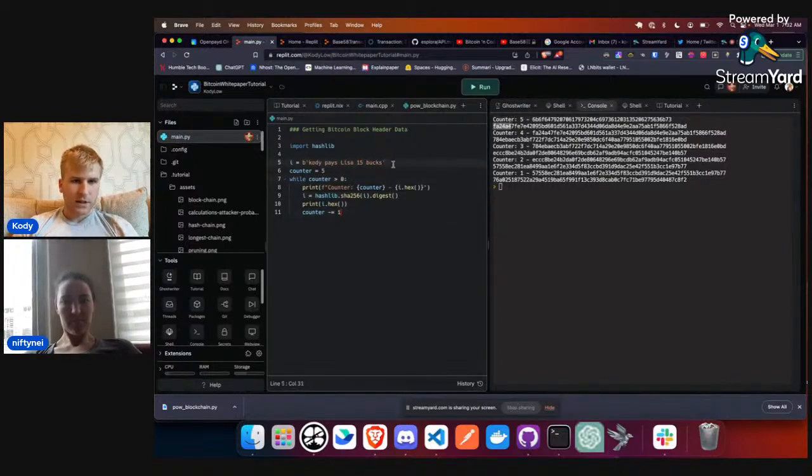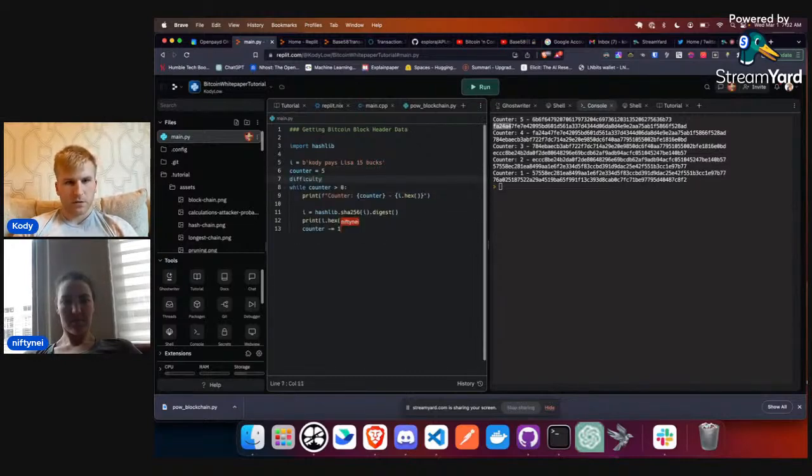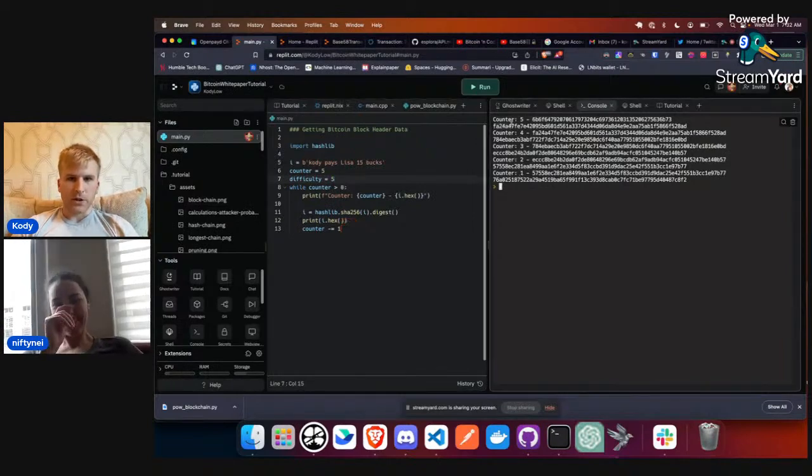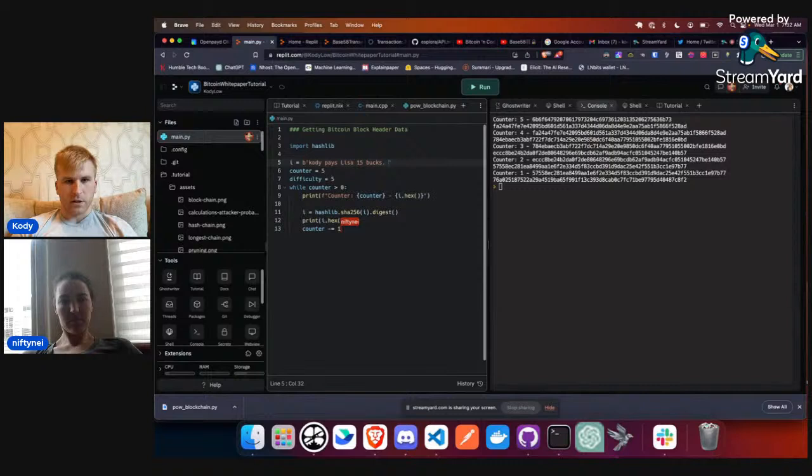How should we do this? Let's do this one. So let's set difficulty. Difficulty is, let's call it 5, right? And so I'm only going to accept as a valid hash something over here if it has a certain number of zeros, right? And as an arbitrary rule, anything after the period, you can do whatever you want with.